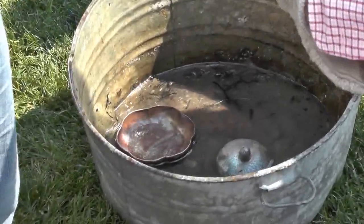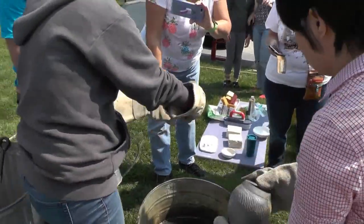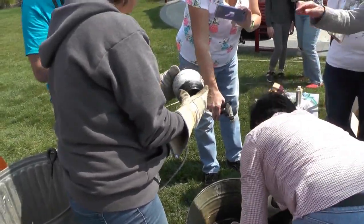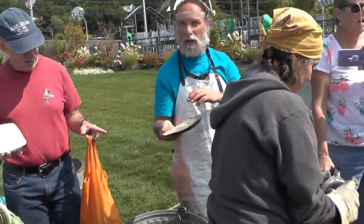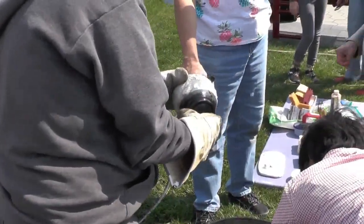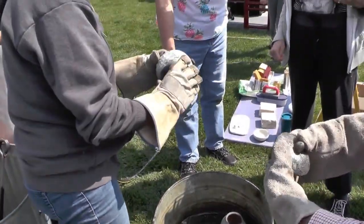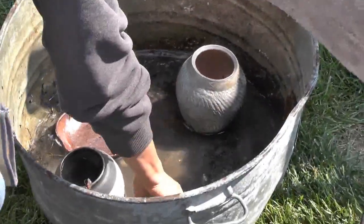Is that your pot? How did you get the bubbles on it? It's not completely melted. But I love it. It's really fabulous. Is this a black one, or do you think it's going to stay black? There's a good chance that if I rub the ink on well, that's it. No, it's a reduction, from the smoke. It's basically the smoke getting into the pot. The carbon. Yes, because they may be there, but you don't see them. Sometimes it'll fall like that.